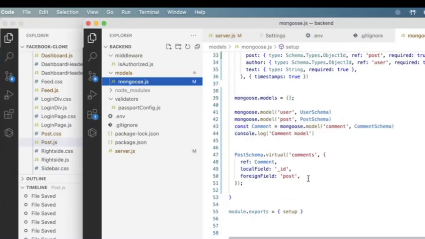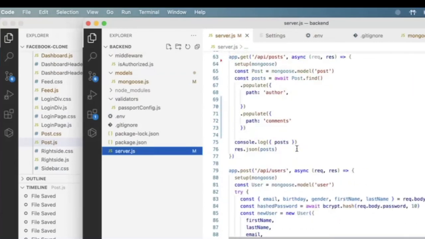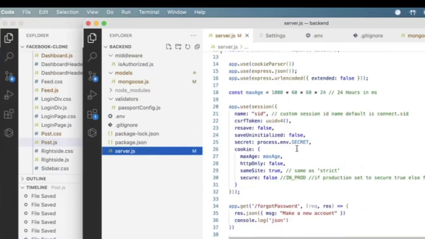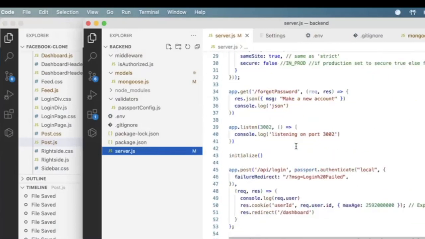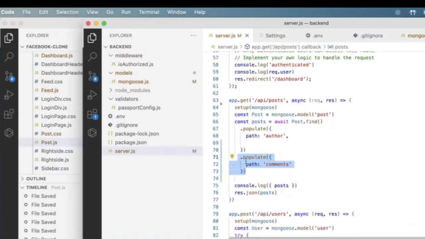Are you calling populate on comments still in the server? Yeah, I think so, somewhere. I don't know if it's necessary or not, but it shouldn't hurt, I would think.